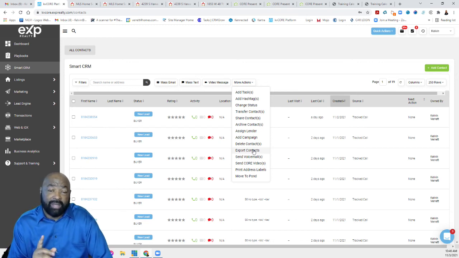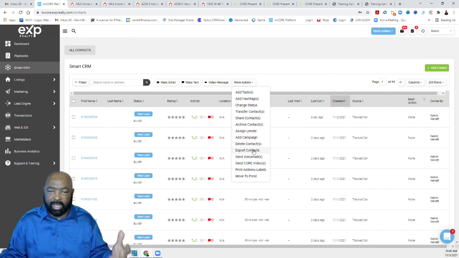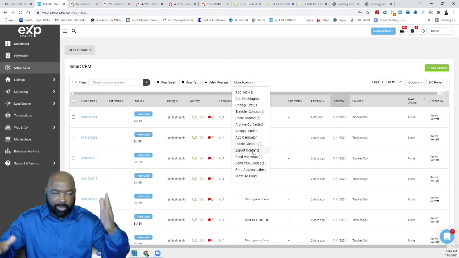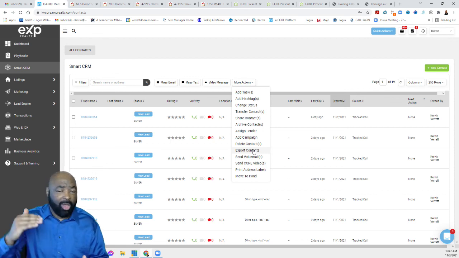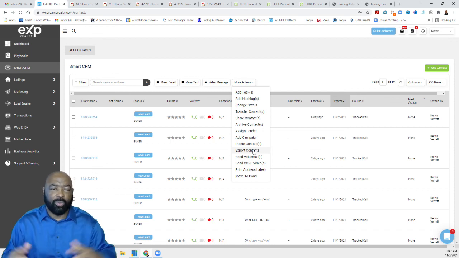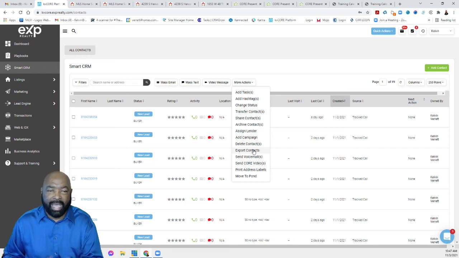Now the key to it is here. They have a template of how to import your data. Download their template first. Then make sure you take a little time to export your data to an Excel spreadsheet. Get your categories together. Get rid of the junk categories that are irrelevant to what you're doing, meaning the columns, and only have the pertinent information. If you can, homeowner, renter, buyer, sphere of influence are 4 categories I think are essential, and then categorize them. So when you import them in, it'll automatically create the hashtags that you need.